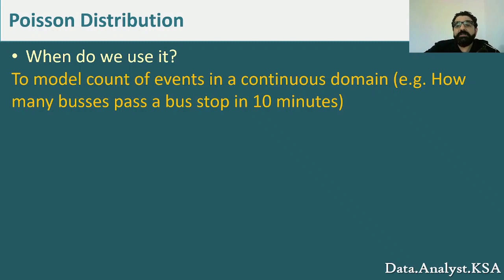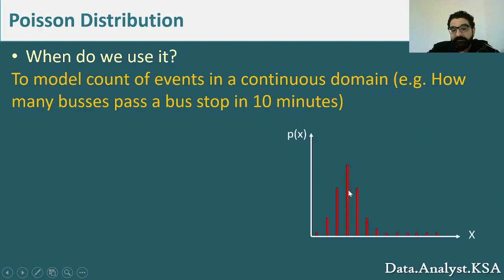So before we couldn't score more than 10, but now nothing stops us from scoring 1000 goals. Of course, theoretically nothing, but practically yes. So the value will go less and less with time. So its PDF or PMF, probability mass function, will look like this. So the probability goes less and less, but it doesn't diminish to 0 because it can be any value. It's a continuous domain. So in 10 minutes, how many bus stops? It depends how many buses pass. It's very probable that, for example, 4 buses will pass, but nothing stops them from being 10 buses if, for example, everything worked out in a certain way.